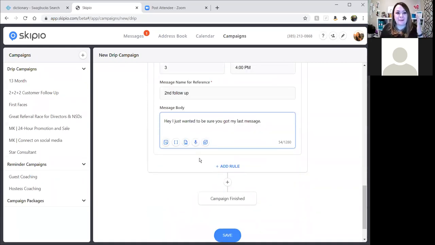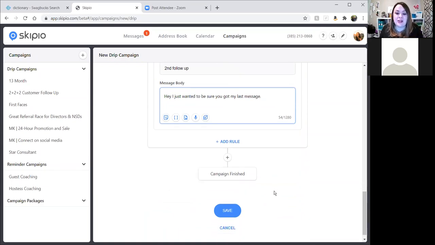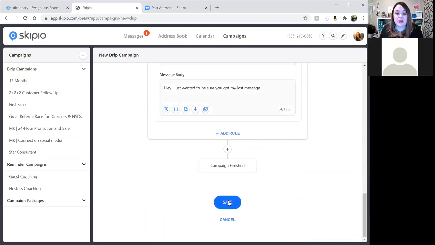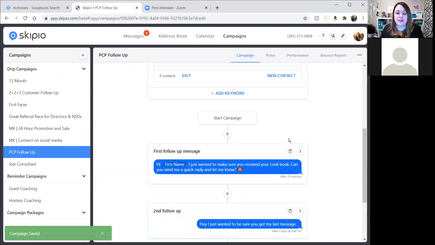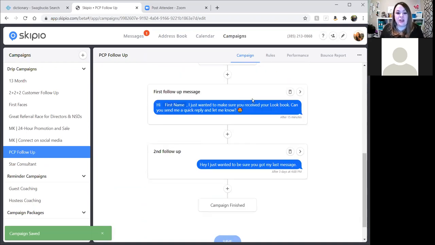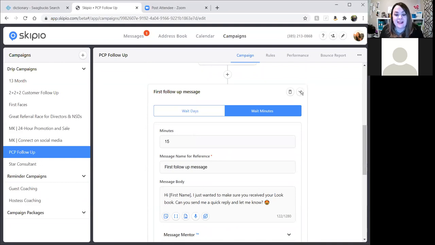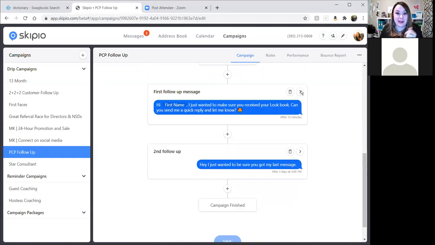So it's really a great way to use these smart features of the campaign, which are the rules. So once you've got everything in place the way you want it to, you just hit save. And then if you come back afterwards and you think of something you wanted to change, you're going to see the message previews here. And to drop that back down into an editing format, you just click on this arrow right here. And that's going to drop it down. And then clicking on it will bring it back up again to that preview view.